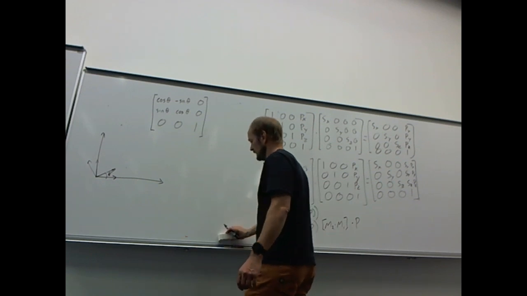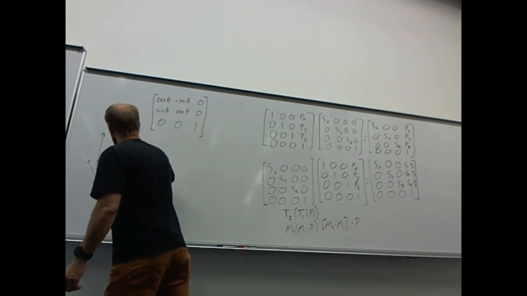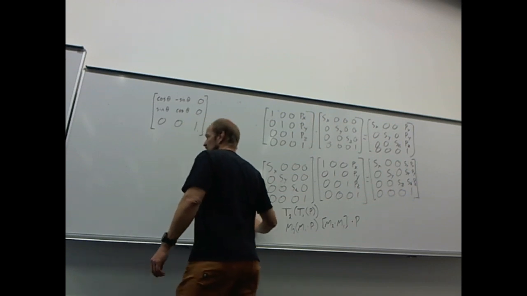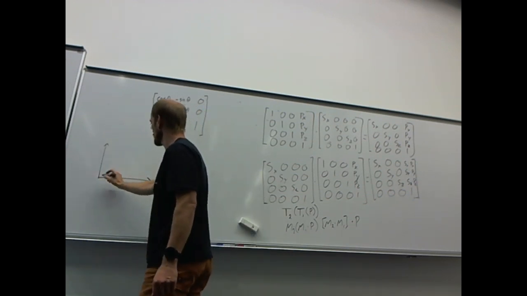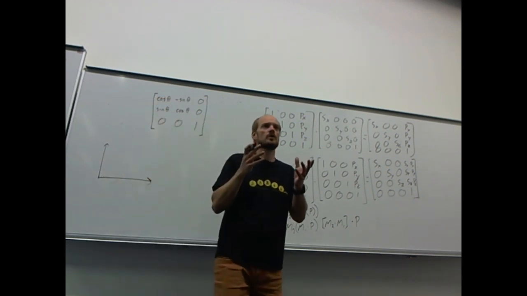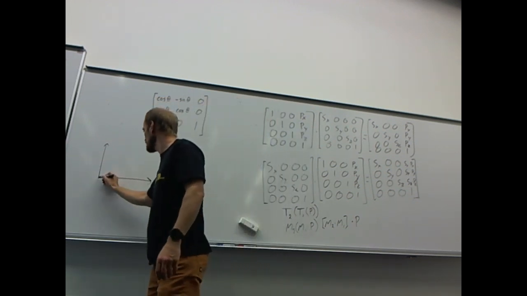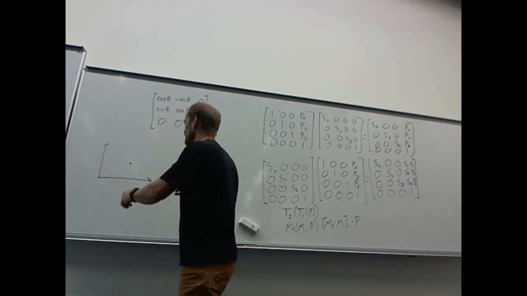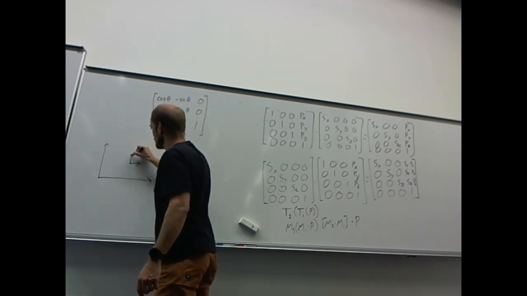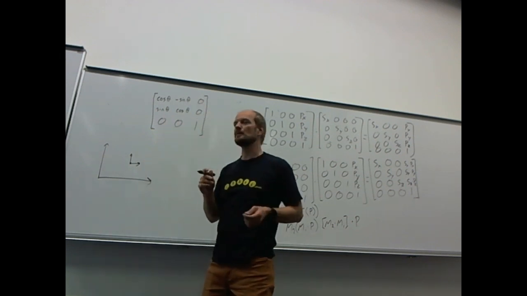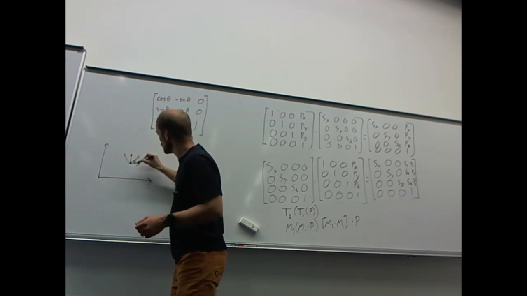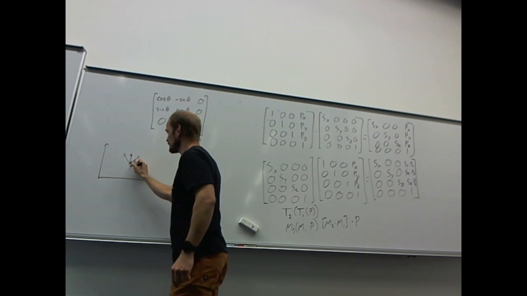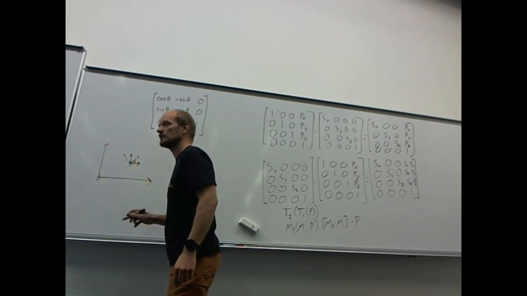If we want to add a rotation after a translation, like in the case where I want to draw the car somewhere, I want to put it where it should be. So add a translation. It's here. Then I want to orient it in the way that it's spinning. And in computer graphics, I want that rotation to happen around this point, not around this point.